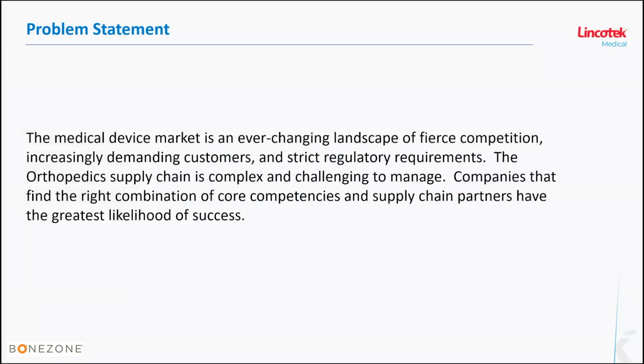So to start out with a problem statement, the med device business is very rewarding, both financially and personally. It's a great market to be in, and it's especially good to be in a career that helps people recover from health challenges. But it's a tough business to establish and run. Making all the moving parts run smoothly is quite complex, while it's essential to maintain close links with customers and end users, the patients. When built appropriately, those supply chains are very, very powerful tools.